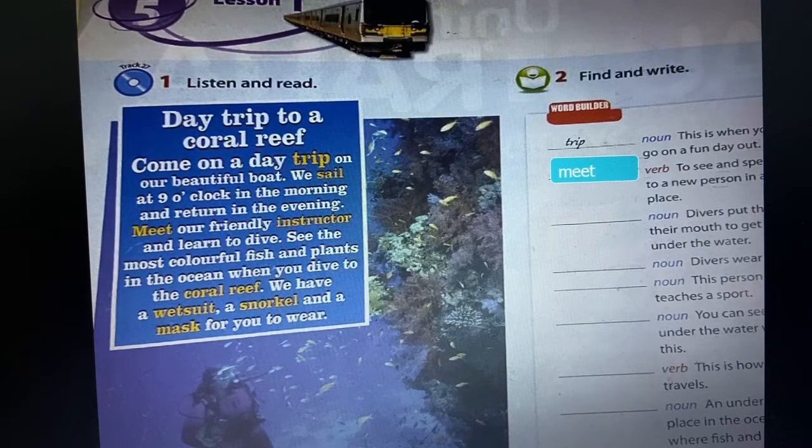As you know, there are so many kinds of fish and they are so colorful. Fish and plants, they are so colorful. And do you know that there are more creatures under the sea than there are on the earth? So there are millions or billions of creatures underwater. And some of them we haven't discovered yet. We don't know.